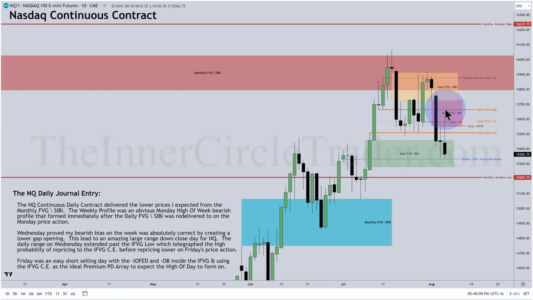By far and large, many times you're going to see that inversion fair value gaps, given this type of movement where we've moved up 5 months in one direction, we hit a premium array. There's no reason really to go up to the high of the breaker, because the breaker is essentially a pattern that you want to trade the low or mean threshold of. You don't want to see it trade the high end. If it does, it becomes a little less likely. Doesn't mean it can't go there. It just means that I don't like to see that.